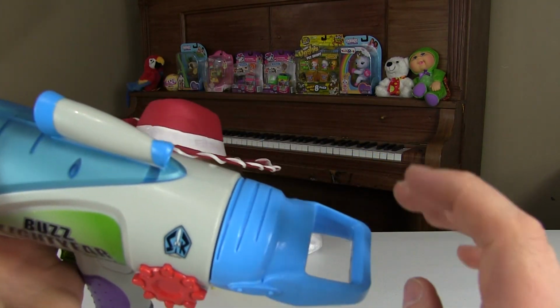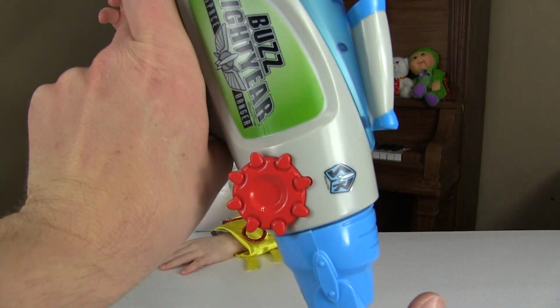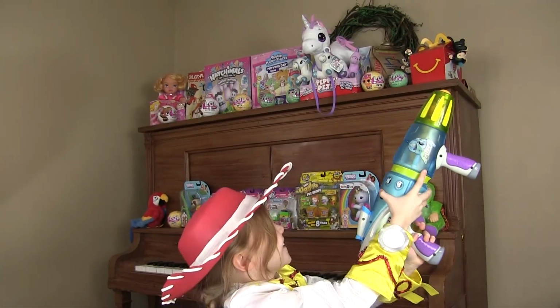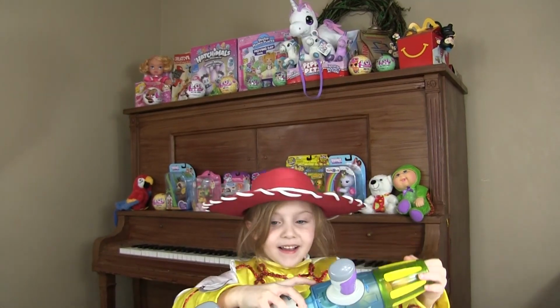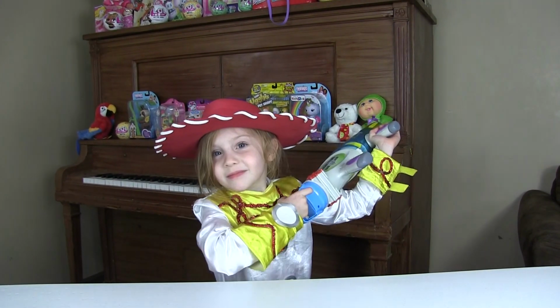And to shoot the gun, you gotta pull this right here to cock it and push it back in, and it's ready to go. Whoa! That was awesome. Ow, right in the leg.